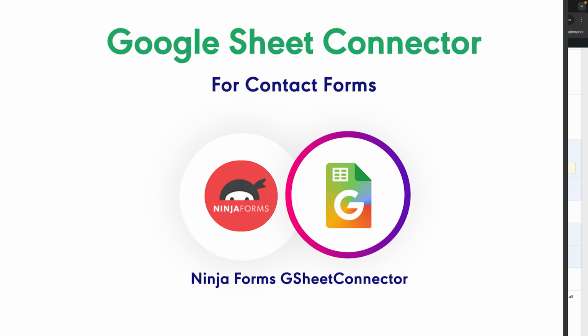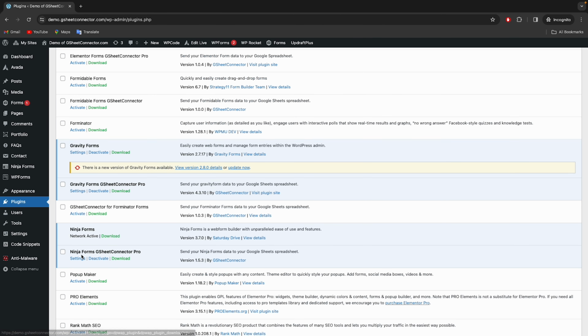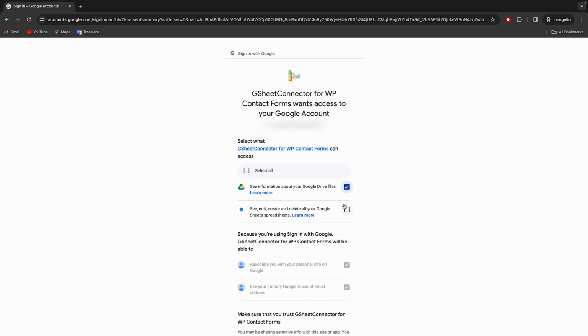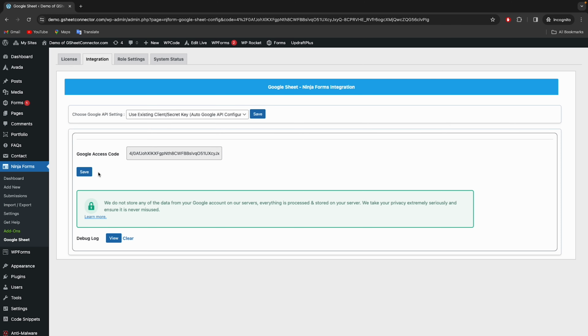If you are using NinjaForms, then use GSheetConnector for NinjaForms. You must authenticate with Google, along with these permissions, once it has been saved.